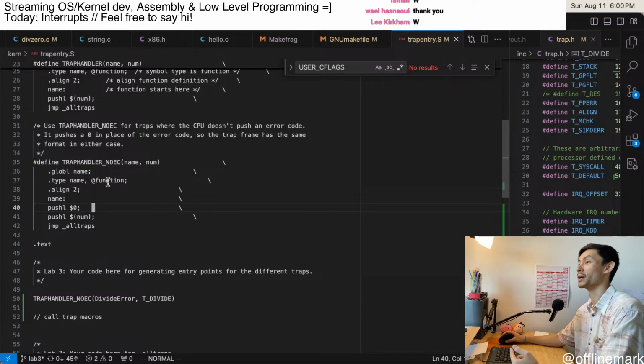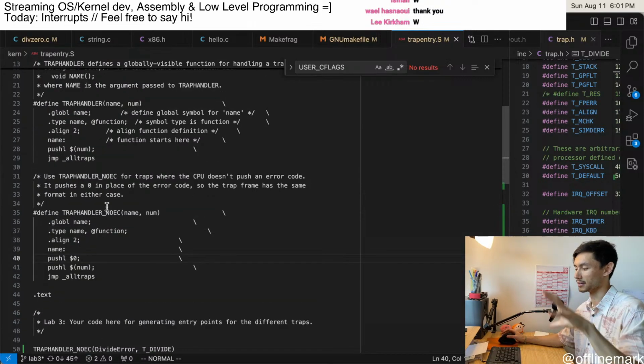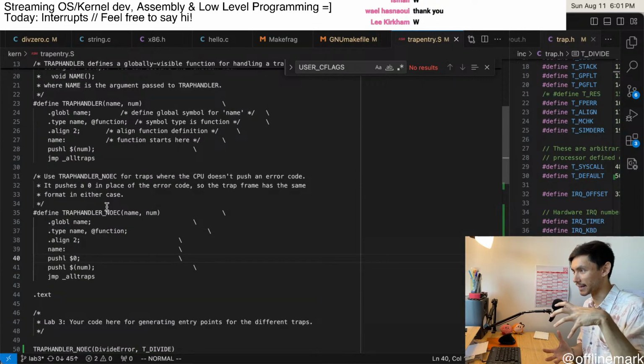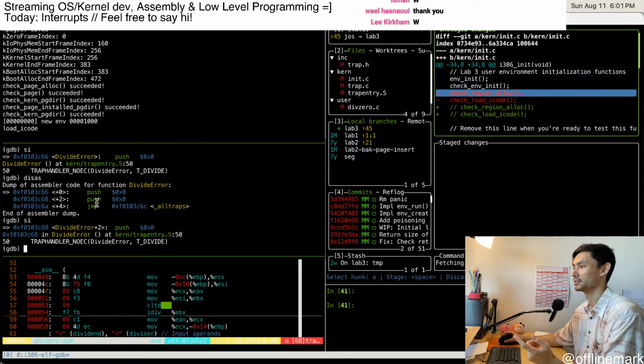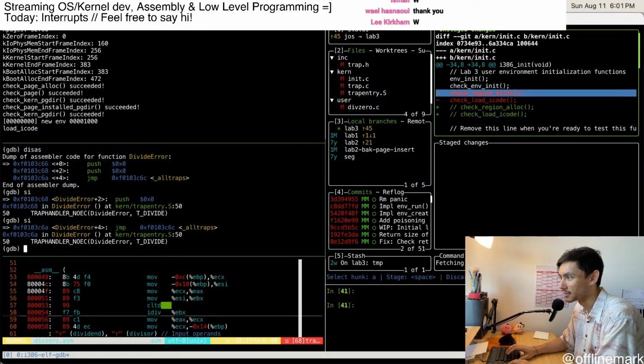When we have no error code, the macro pushes a placeholder 0 in place of it to keep the struct layout equivalent between the case where there is an error code with the trap handler and when there isn't. So we put push 0, then the push of the trap number, in our case divide error is interrupt 0, and we have the jump. So let's step through that.